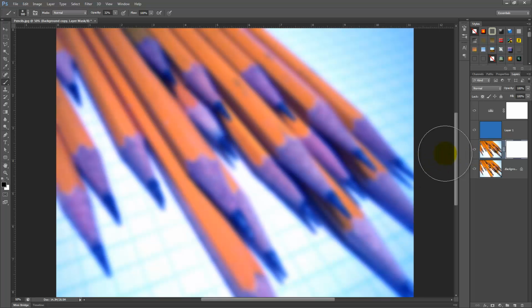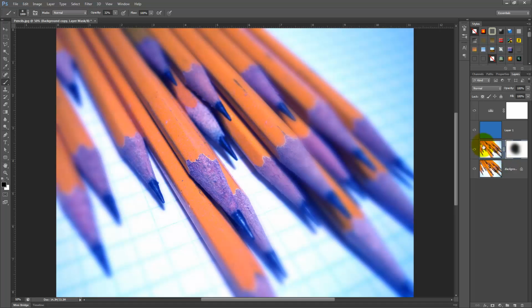I could have just plain erased it, but then I wouldn't have any ability to modify it. So I take a paintbrush with black at low opacity, let's try 32, with a really big brush. I can come in here and paint black, and black basically negates whatever I did on this layer, so it's revealing the previous layer showing through. So I can pick and choose what I want revealed, what's blurred and what's not blurred.